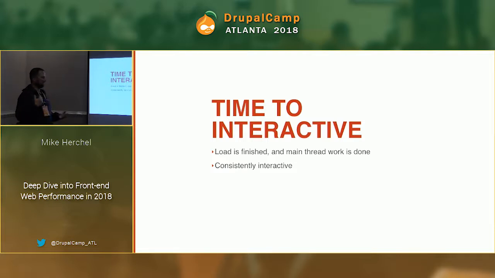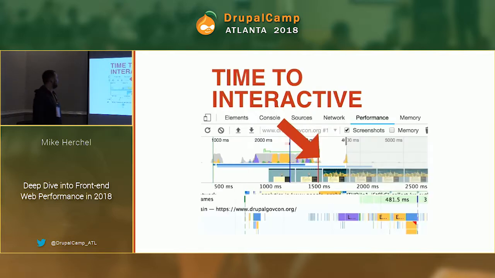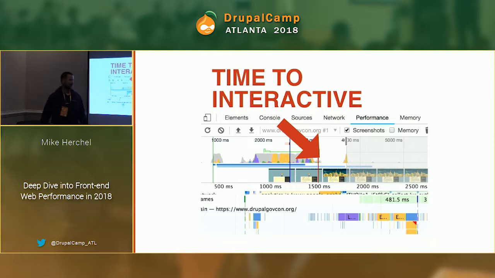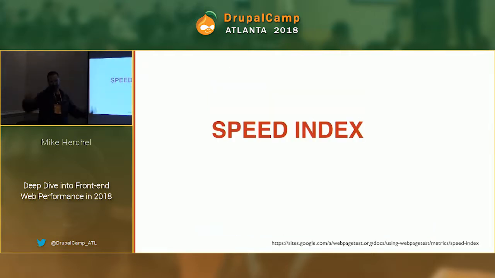The time to interactive is basically when your initial JavaScript is finished parsing and your website becomes workable, and you can scroll and hit menus and do fun stuff that people actually want to do. When you're looking at your performance profiles, your time to interactive is basically over here, after all the JavaScript is done parsing. The JavaScript is usually in the yellow right there, and the purple is layout, but we're going to talk a bit about that.